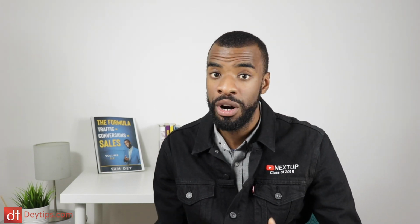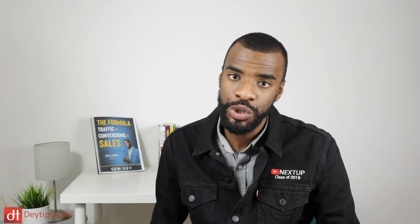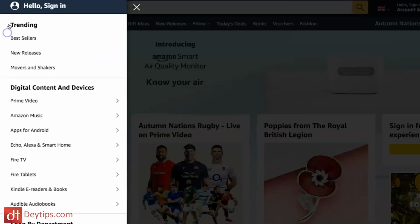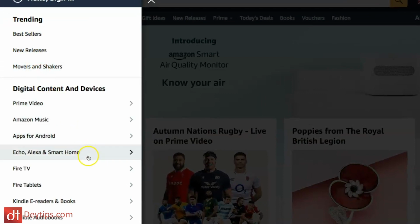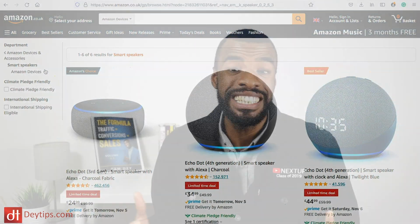If you don't see that, then you're going to want to contact either your web developer or whoever's hosting your website and ask them if they can upgrade and get you an SSL certificate, because that's really important. As well as this, you want to make sure that your web page and website in general is easy for people to use. It should be easy to navigate from one page to another page, maybe using a simple silo structure where people can actually go from one menu to another menu and quickly and easily access the information that they want to access. And you also want to make your text easy to read as well.